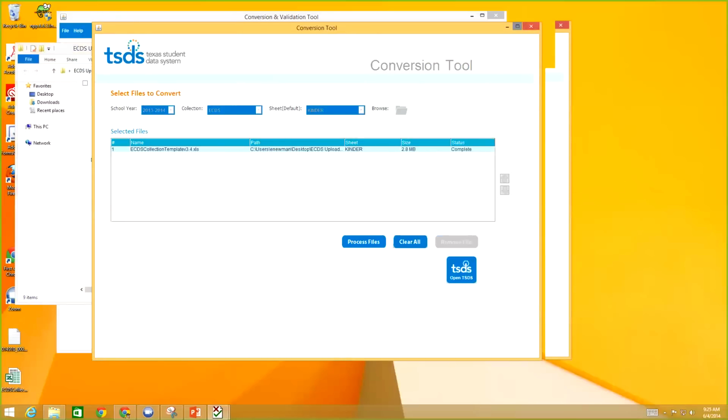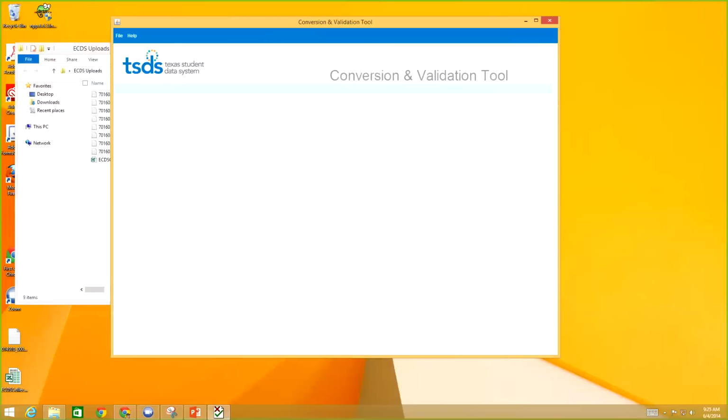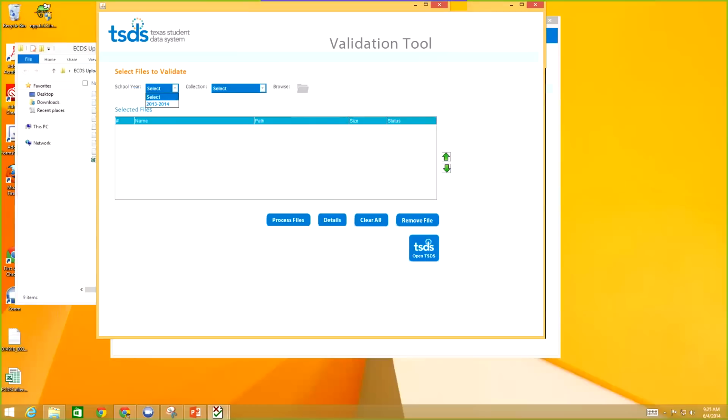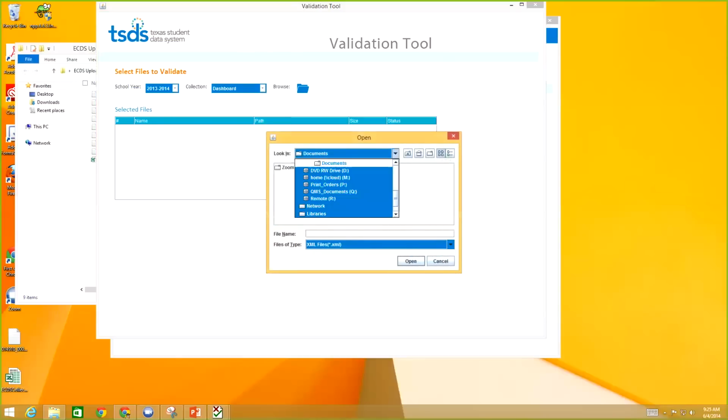So now I'm going to close that and go back to File and Validate, because now I need to check and make sure that the data in those XML files is good. So I'm going to choose Validate, select the year, select the dashboard collection, browse, go to that folder where those files got saved.